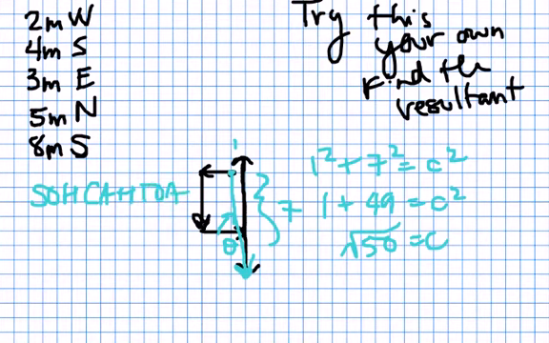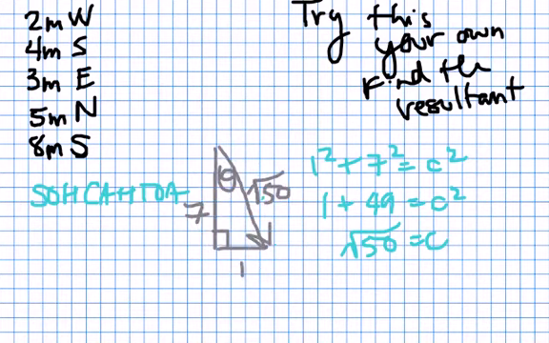Let me just erase to make this a little cleaner and easier to see. If you're having troubles, I would expect you to redraw it. Alright, so this is most definitely not drawn to scale, but much easier to see. So you want to find this angle. It doesn't really matter. Since you know all the sides, you can use any one of these to find it. I tend to go with tangent, but that's just because I knew these in the beginning.